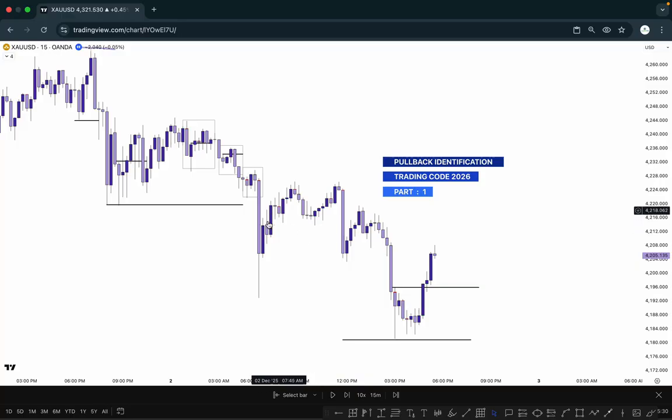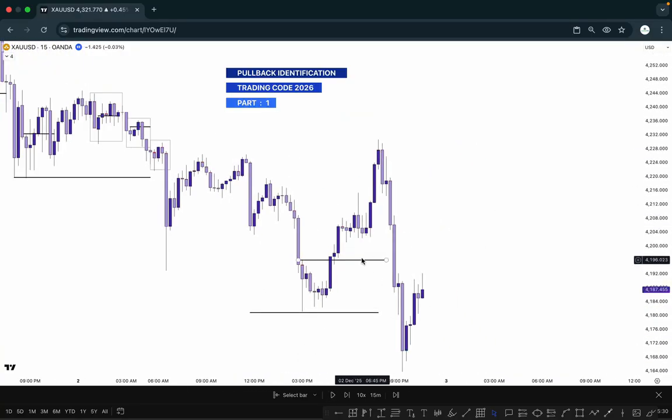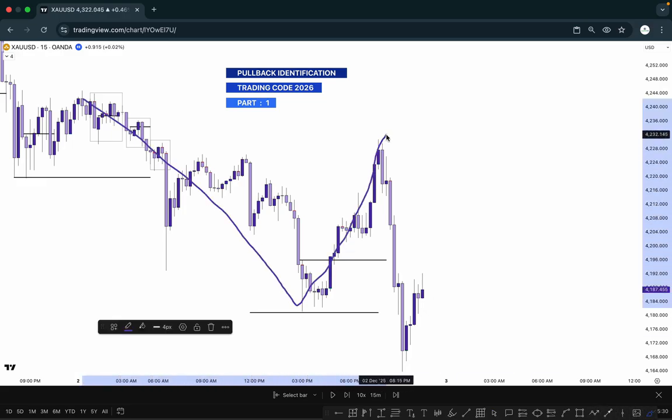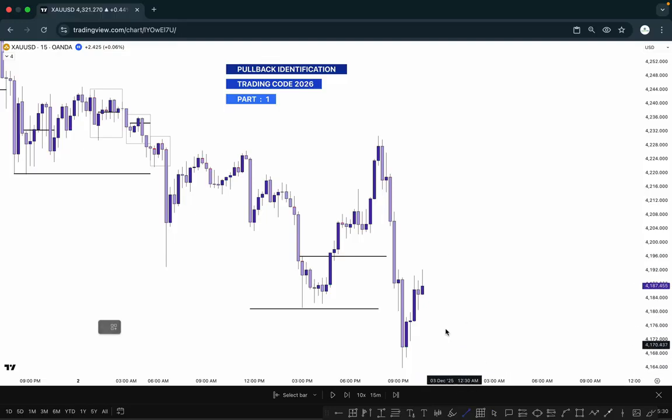Let's see what happens next and how price is reacting. In this case, price is again trying to go higher. Again the market breaks this one. It means this is complete. This is one more pullback here, again pushing downside. So if anything happens between this, it is called one more pullback, with the previous candle high here, right?